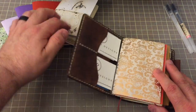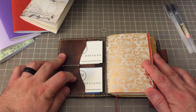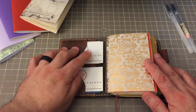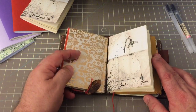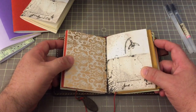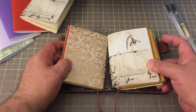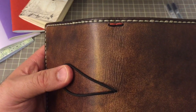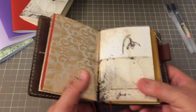So let's see first what I have in here. I have a driver's license up here, and I've got a debit card up here, but you can see I have our new Peaky Dory Designs business cards, which will go with every order. So on the first elastic, and this has 4 elastics, she has a couple of different configurations that you can order, and it's the 4 elastics, kind of like you would have with a Chic Sparrow or a Foxy Fix. There's 3 holes in the back, and that's a nice way of using the holes to create 4 elastics.